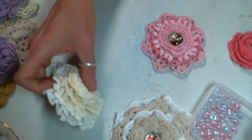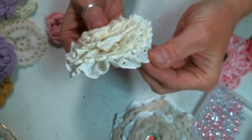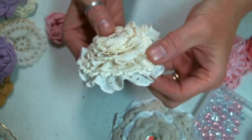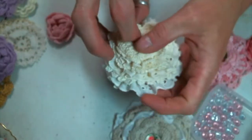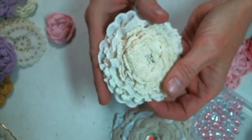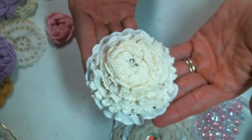Absolutely gorgeous. And I made this one out of some of the laces from the shop and some of the doilies and then one of the cabbage roses. And I just put a piece of bling inside. I like how it's just peeking out of there. Isn't that cute?